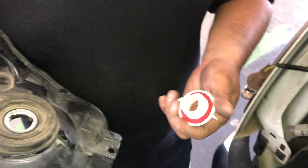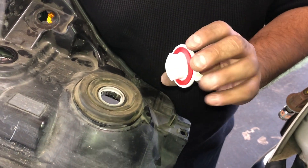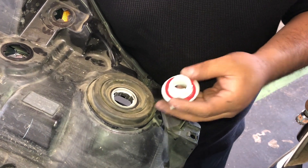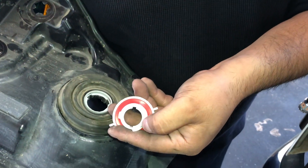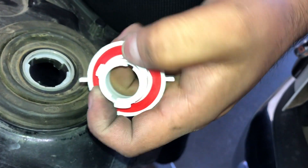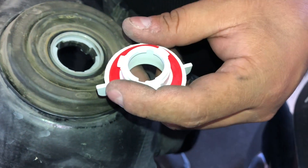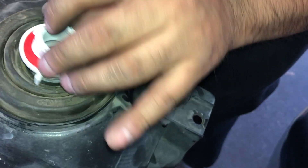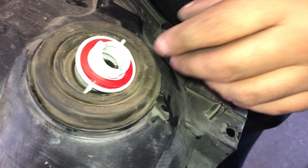The adapter on our H13 bulbs is removable — you just twist it off and it comes off. To make your life easier, match the tabs, and also match this groove right here. There's actually a different passage for the bolt to lock into place. When you install this, make sure it's positioned so the bolt will be at the 9 and 3 o'clock position.